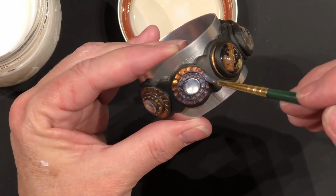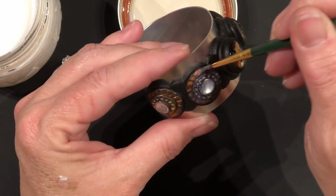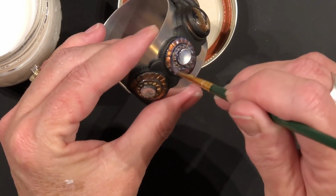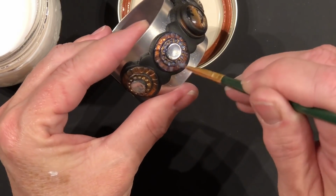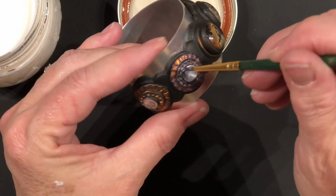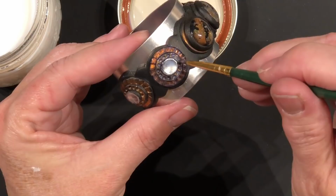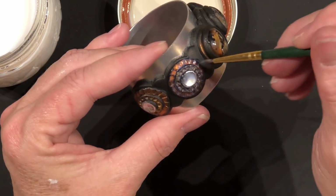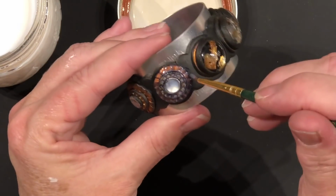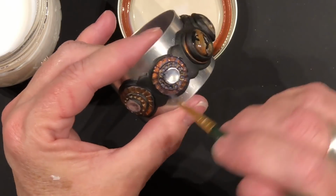varathane that part. I'm going to just get it on what I like to call these little medallions. And it's just a thin coat. You're not going to lay it on thick because we are going to put another thin coat on top of this. I always like to add a couple coats of varathane. And it looks like I did get a little bit on the black there. But that's okay.